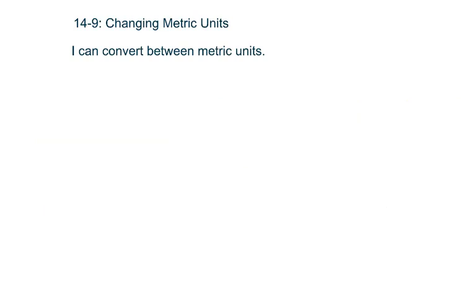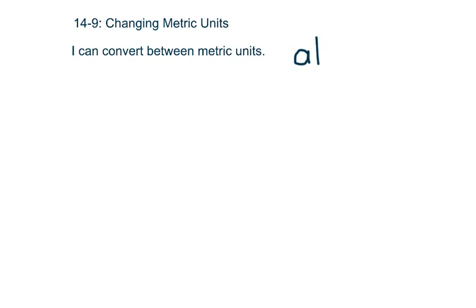Just like you did with changing customary units, for changing metric units, you're going to need to find the same unit before you can compare them. So for instance, before when you compared teaspoons to gallons, you had to change the gallons into teaspoons so that you're comparing using the same unit. Similar to fractions, right? You have to have the same denominator in order to compare. The same is going to be true for us with changing metric units and finding units that are in common.